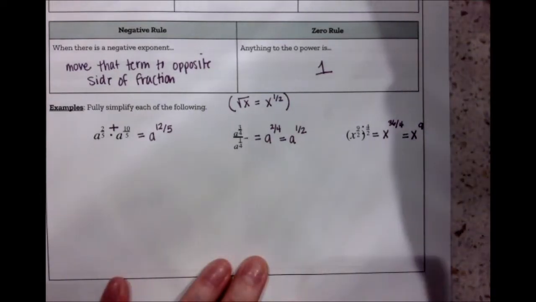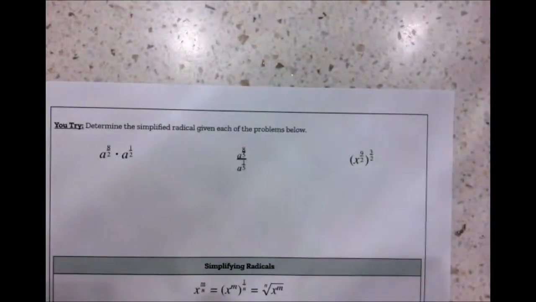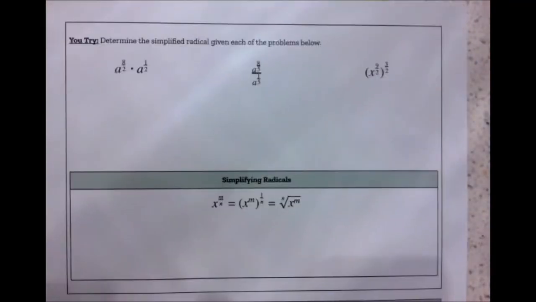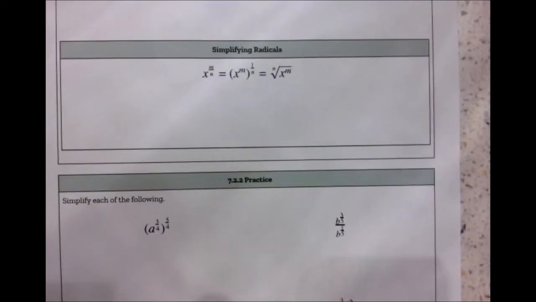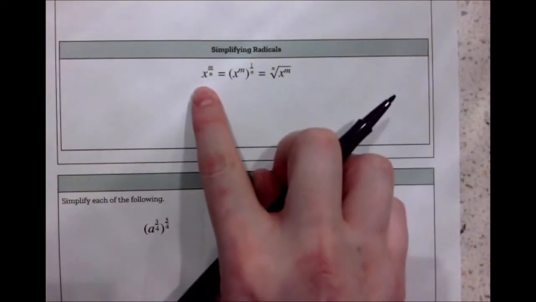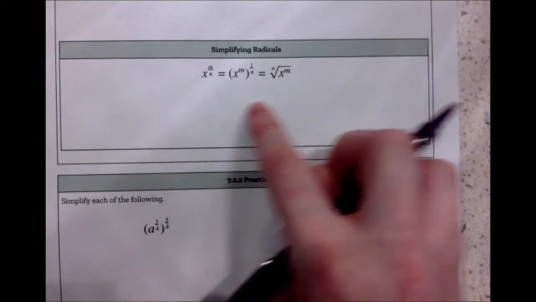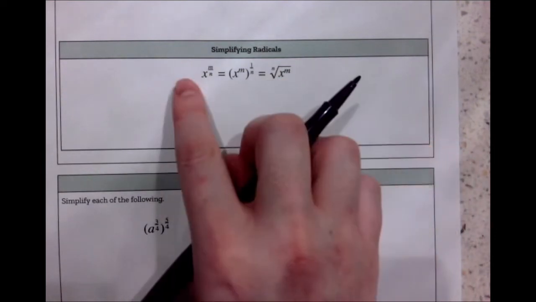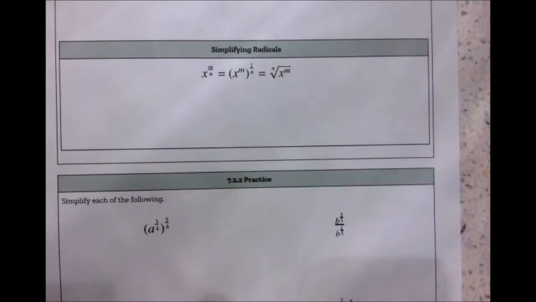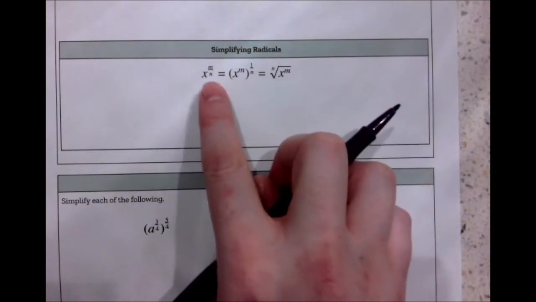So we're going to come back to these in a second, like I said, but we have to talk about one more thing before we do. And that is how to simplify your radical. So, like I said, the exponents that are fractions can be converted to radicals. Those are directly related. So a fraction exponent and a radical are related. And so this middle step isn't really needed. It just shows you where it comes from.